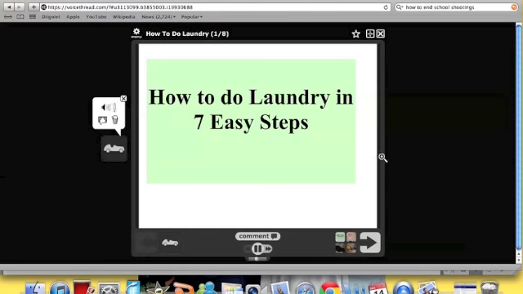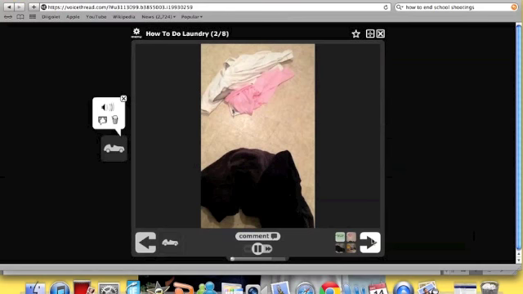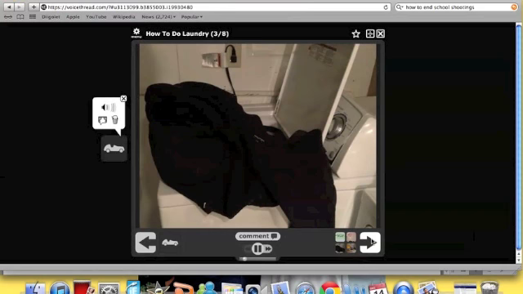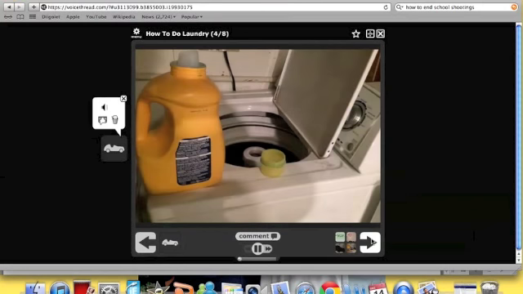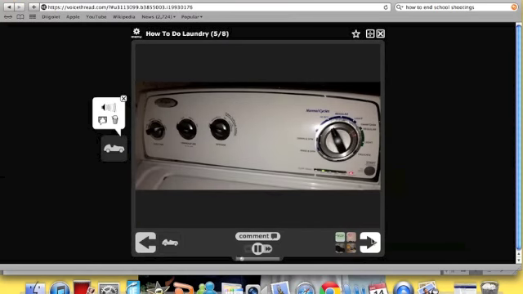I'm going to teach you how to do laundry in 7 easy steps. Step 1. Sort your laundry into 2 different piles. Here we have whites or lights, and down here we have the darker colors. Step 2. Select a pile of clothes and put them into the washing machine. Make sure to only fill the washing machine until it's about 3/4 of the way full. Step 3. Take your detergent and fill up a cap and put it in the washing machine. If you want to add fabric softener, now is the time to do so. Step 4. Close the lid and adjust the settings. For darker colors, wash in cold water. For light colors, wash in warmer water.